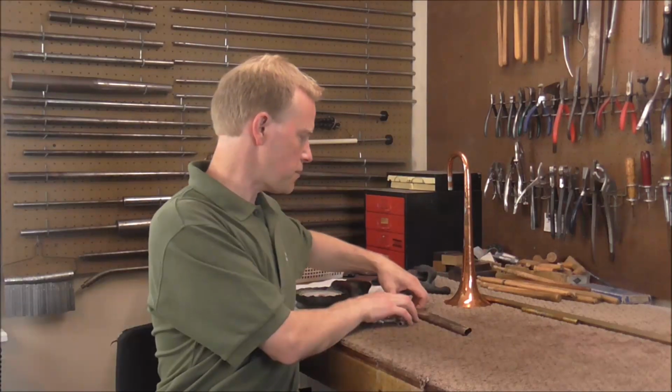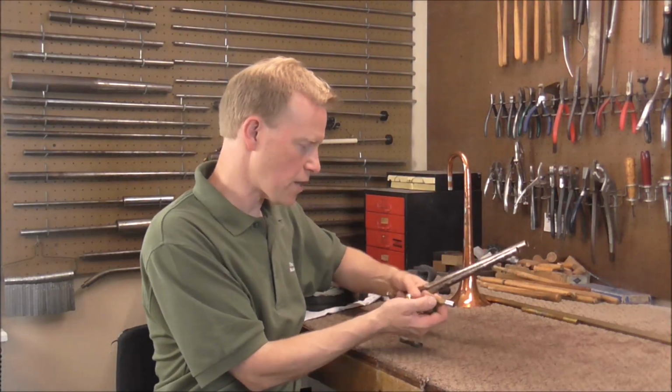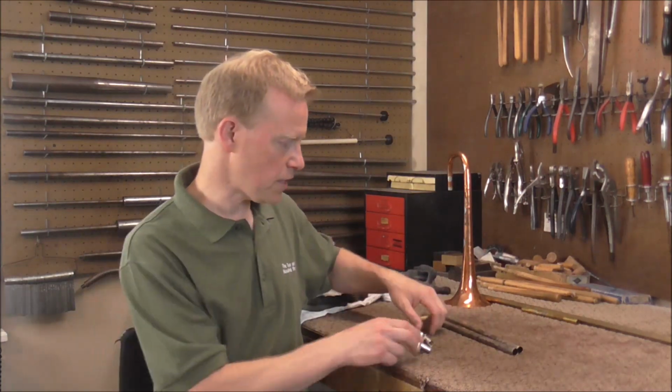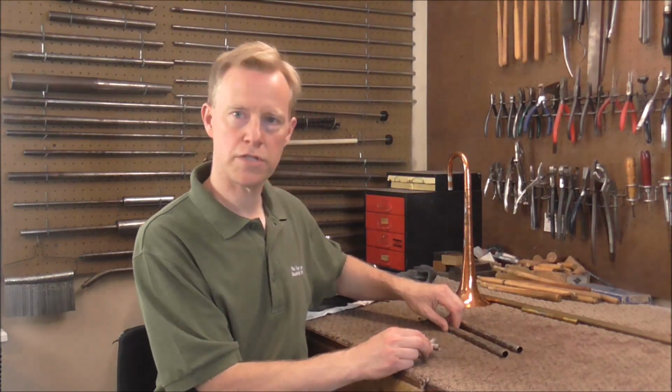In a previous video, if I remember correctly, I mentioned that I was not going to lacquer this, but my friend was. Well, I changed my mind and I decided that I am going to lacquer it. Since I have all the pieces right here, these are the pieces that need to be lacquered. Those are going to be a lot easier to buff and clean up while they're in pieces like this, so I'm going to buff those now.